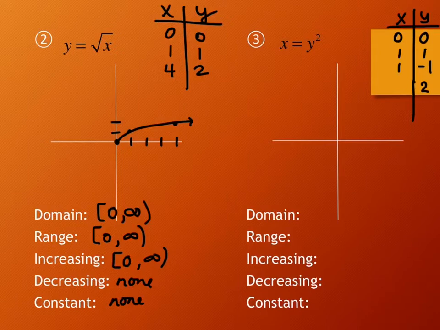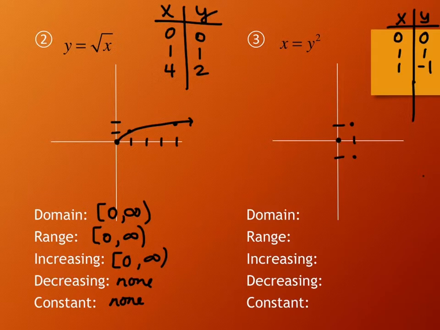Oh, let me just say, those 3 points, let's actually graph them so I can show you. They're not enough to graph this thing. So if I do this point here, 0, 0, and I do 1, 1, and I do 1, negative 1, it's hard to know how to connect these in a smooth way. Is it going to look like a sideways parabola? Is it going to look like a V? How am I going to connect them that makes sense? So we need more than just these 3.